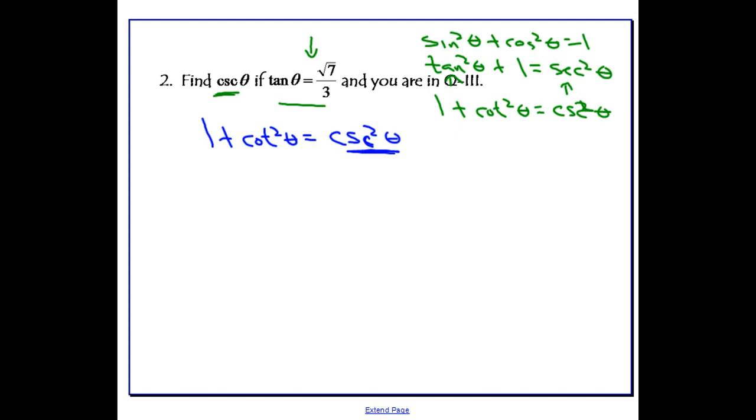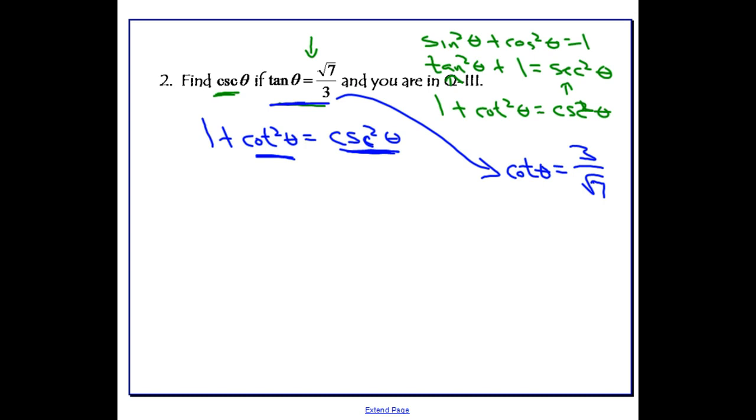And look, that'll let us figure out the cosecant squared. And you might be worried for a minute. It's like, well, yeah, it'll help us figure out the cosecant squared, but we don't know the cotangent squared. And if you think back to earlier in this section, it turns out you do know the cotangent squared because you know the tangent. And knowing the tangent, you know the reciprocal of the tangent, which is the cotangent. So it's 3 over the square root of 7. And I know I shouldn't leave square roots on the bottom, but we're going to end up squaring this anyway, so we're just going to let this slide for a little bit.